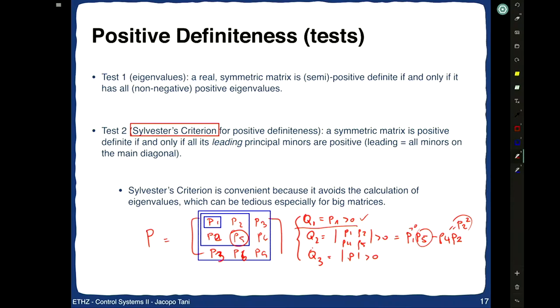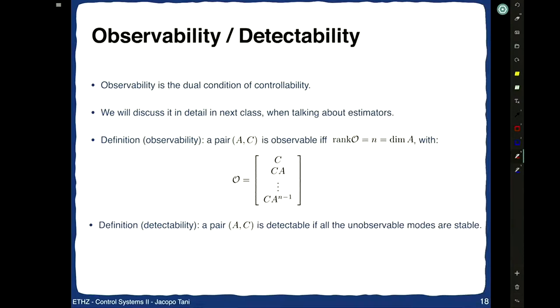And then we mentioned this concept of detectability. I don't really want to explain it. I am kind of forced to talk to you about it because it shows up in the conditions to solve LQR. But it's not that I don't want to talk to you about it because I don't like the argument. It's just because it really makes sense to talk about it next class, because it comes out of a logical thought process when we talk about estimators. But for now, just for convenience, we will take it as a definition. And we'll just think about it as if it's a dual problem.